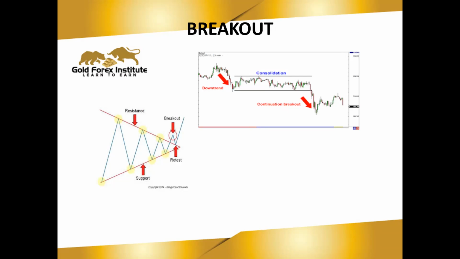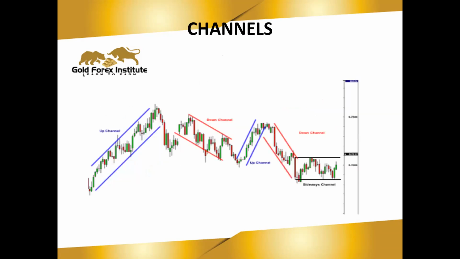And then channels. Channels are lines you draw parallel to each other, and they confirm that the market is either in a range, upwards or downwards. So this is how we will draw it. We draw one line here, we draw another one here. You see that this one is up, this one is down; this one is in a range, in that order.